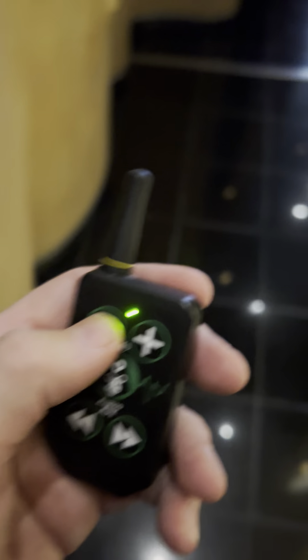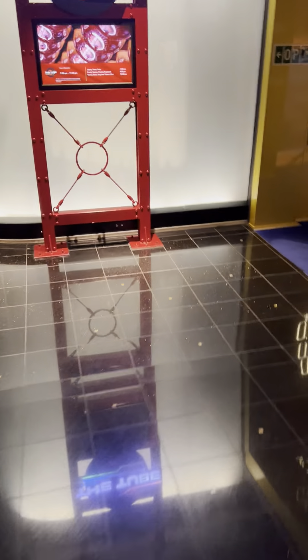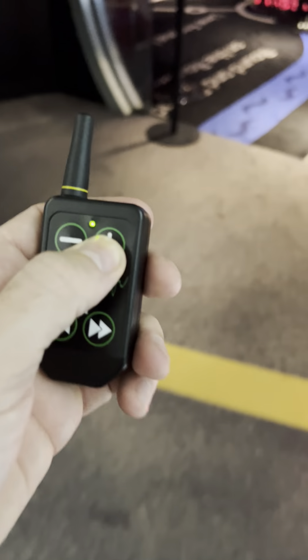This is the testing of the remote — this one isn't as strong as what we're going to be shipping. I'm on a Disney cruise and we're in that tunnel right there. I'm about to go through this tunnel, and as you can see I'm getting a strong signal and the commands are being received.